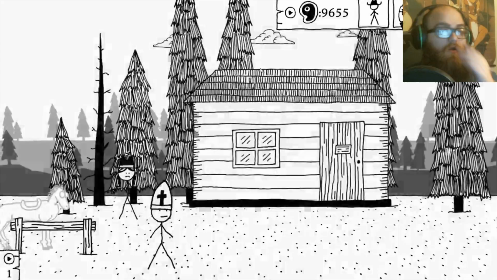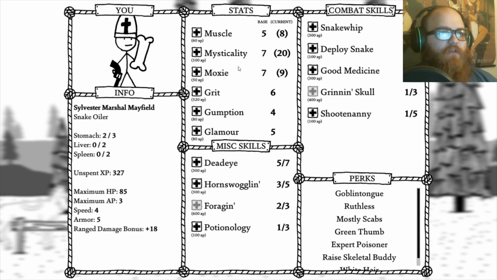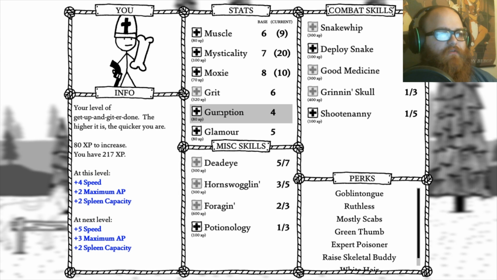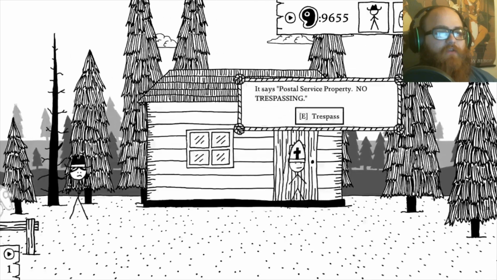Wonder what that does. Only one way to find out. What does this do? It gives me a lot of moxie, though. I kind of need just a lot of stats in general, and they're all bad. I need more grit and other things. Yeah. Need more grit. I kind of want to level up Shootin' Annie, but I also kind of don't.